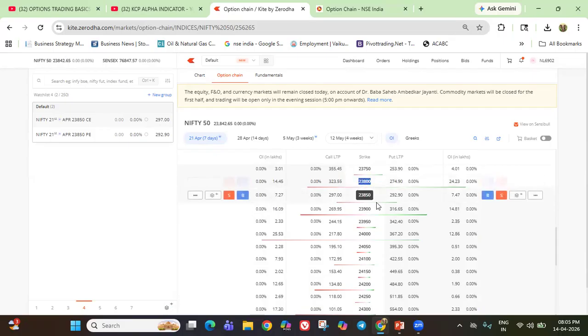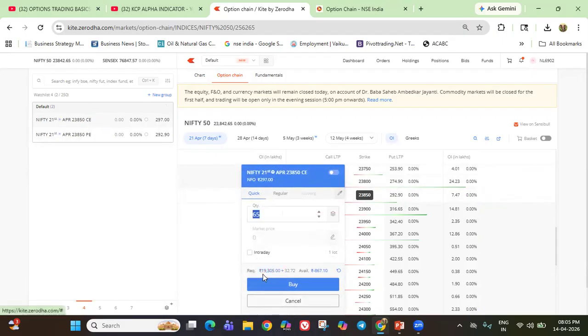Unless otherwise, how you're giving the reward, at the same time you are losing the money when it comes down. So this is the typical difference in the option chain. You may think that I can only see this in Zerodha. No, everywhere, even in Upstox and Groww, you can see the option strike price, and how much money is needed for each and every strike price is also given. Once you select buy option, you'll get how much money is needed.